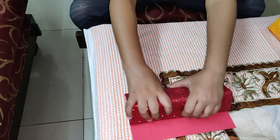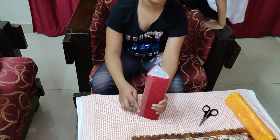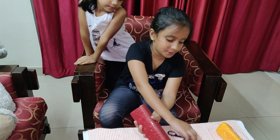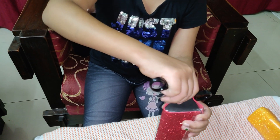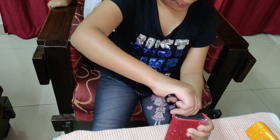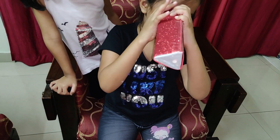You can roll it like this, and if you want it to be more secure you can do some extra taping around. The last and final step is to make an eye hole here. Wow, it's fun! Now you can make a bit thicker one like this and enjoy a beautiful view. Friends, isn't it looking so beautiful? Please try it at home. Bye bye!